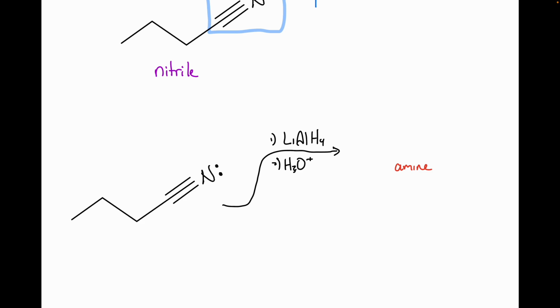All right, real careful. How many carbons should be in that amine that I'm going to draw? 4, right? So remember, everybody always forgets. Don't forget to count the carbon at the base of that triple bond. There are 4 carbons in that nitrile.